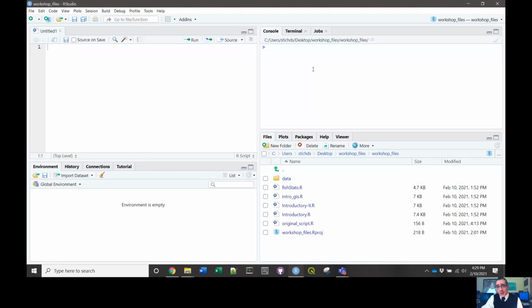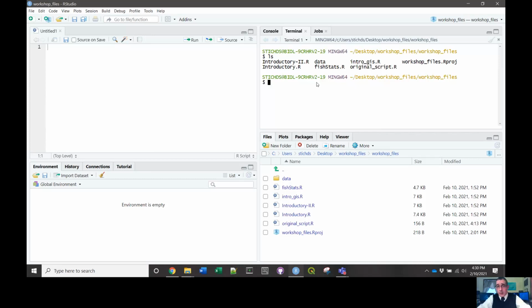Again, on the right, I've got the console here. This is really just going to show me what's going on in R, but it's a handy place to print things out if you want to see them. You can write a lot of terminal commands in here, and you do have access to an actual terminal if you're comfortable finding your way around your computer in a terminal, for example.